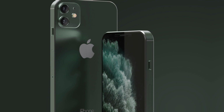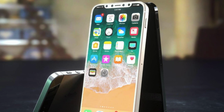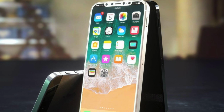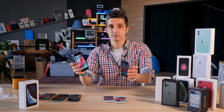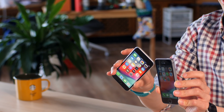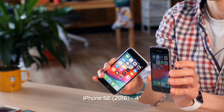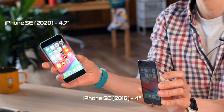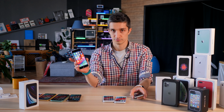Second, let's take a look at the looks and the size. Needless to say, the majority expected it to look something like this. The size of an iPhone SE or an iPhone 5S, but with a bigger display and Face ID. But there's a big difference between them. If you're fed up with your old and slow SE and you want a quicker and compact phone at the same time, you'll have to get used to this. 4 inches is this one and 4.7 inches is the other one. But again, if you want something small enough and quick, then the iPhone SE 2020 should be your only choice.